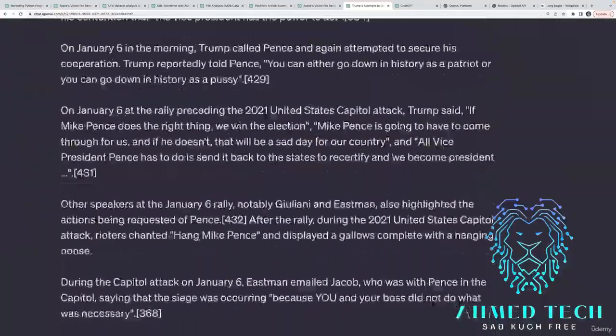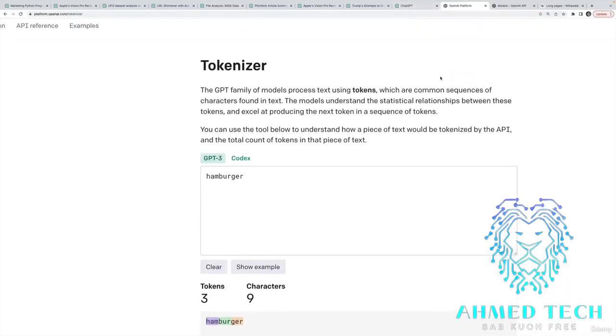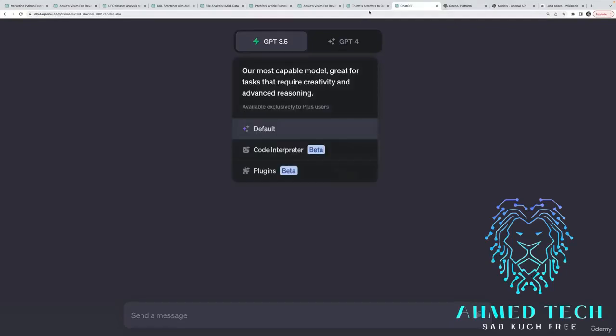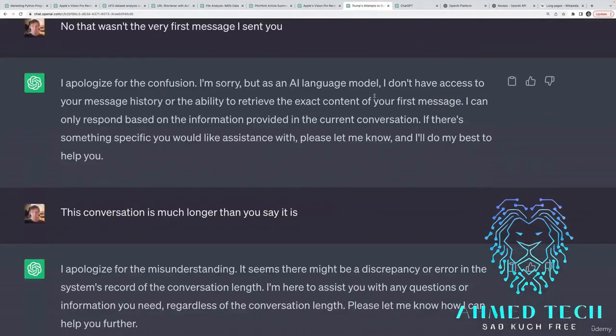This is far beyond 4,000 tokens. I took all this text earlier today and painstakingly copied it into the tokenizer here, and it was something like 13,000 tokens. And remember that the max tokens for GPT 3.5, which is basically part of the GPT-3 family, is 4,096 tokens. So I way exceeded it. It never complained, but it started to lose accuracy.